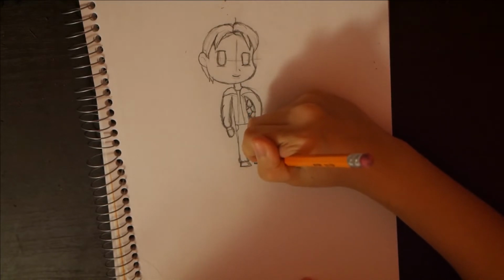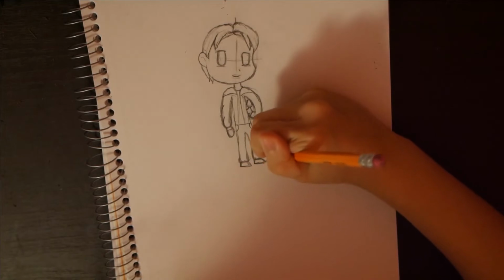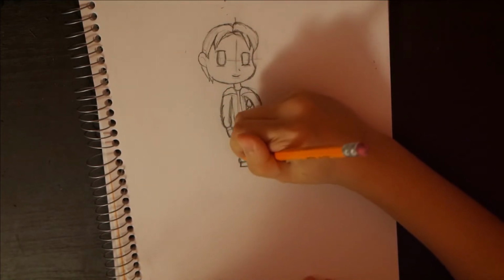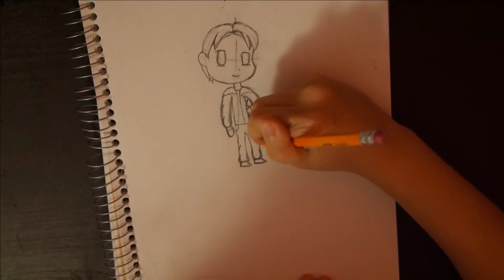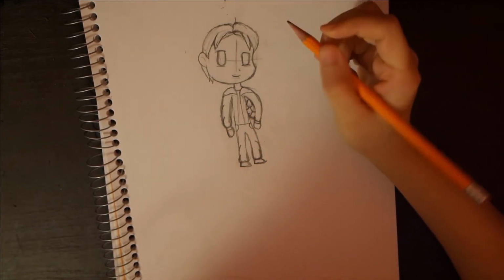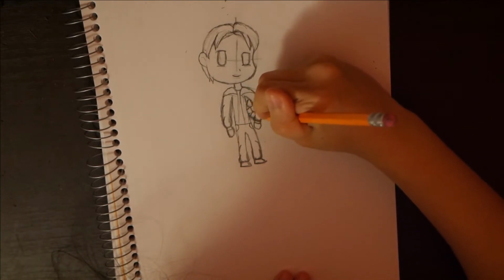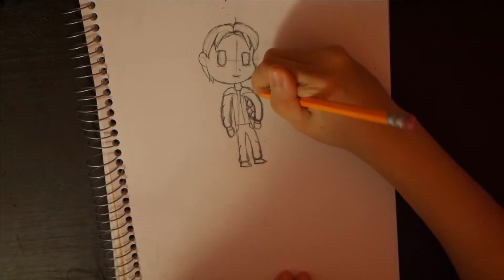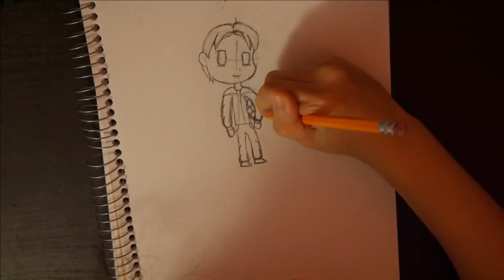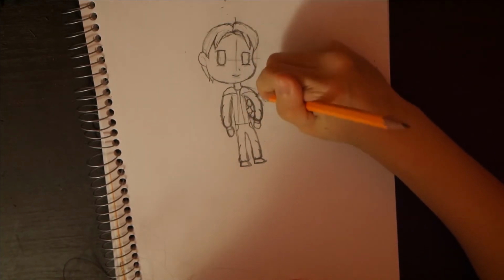And now we're gonna go up to the pants and round off those rectangle lines. And do a few lines right here to make it look like it's fabric. And do the same thing for the jacket over here. Make this rectangle look a bit more circular, round it off. And make it look like fabric with these lines.